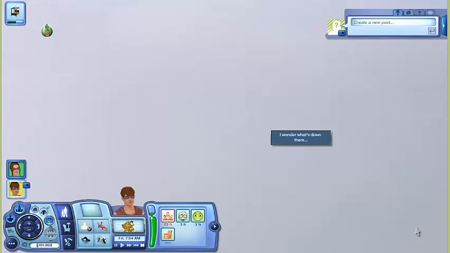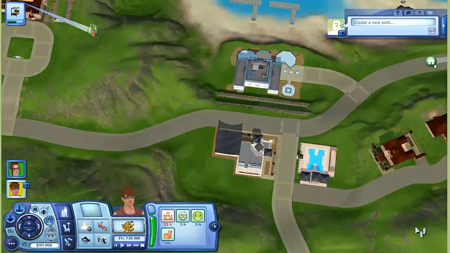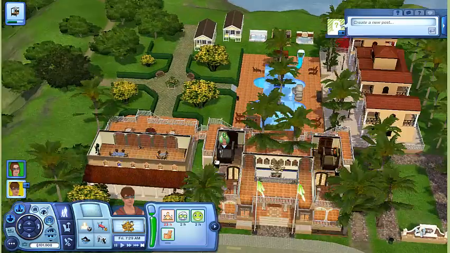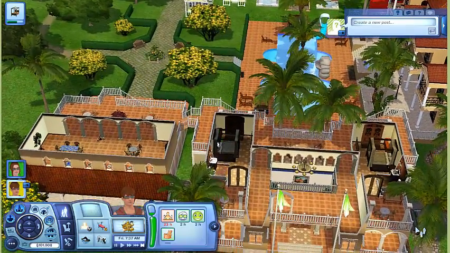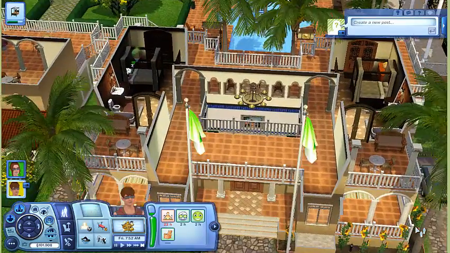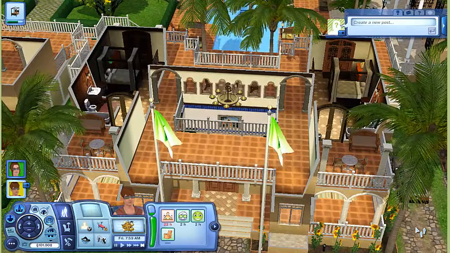So at the moment, I don't even know what I'm on. Let's go back to right here. So I'm going to show you my resort, and I have to say it does look beautiful. My sim's just still sleeping, and it's 7:38 at the moment. Right, okay, so this is the front lobby. I actually purchased this for 200 something. Yeah, this is the lobby.